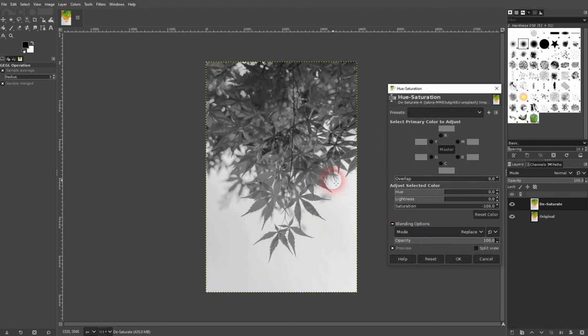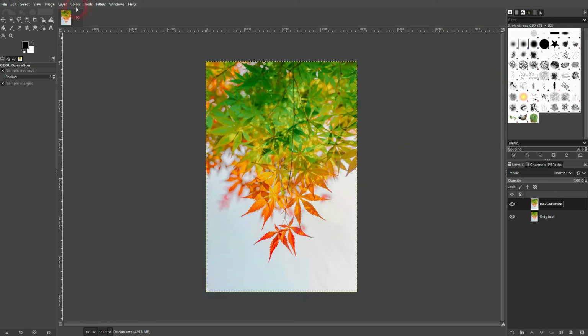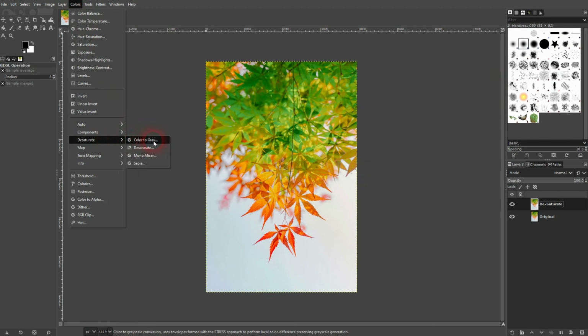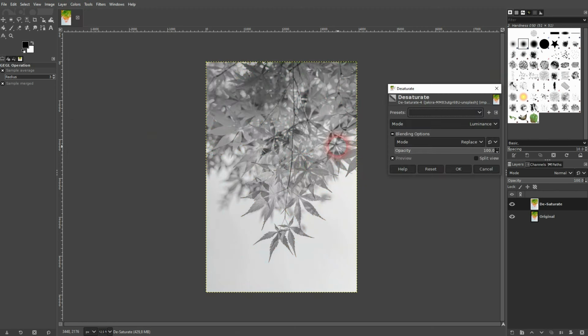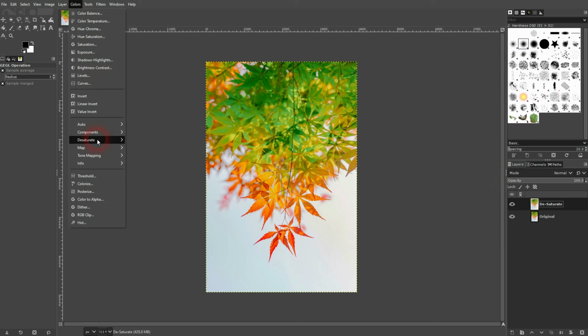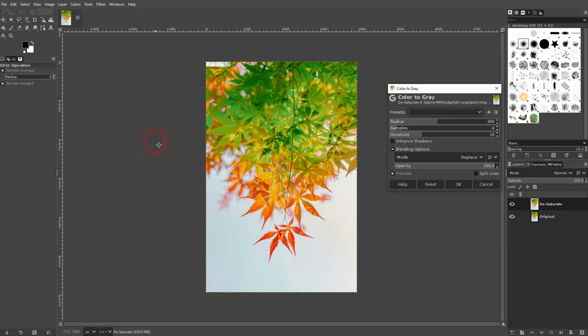First up, we can easily desaturate images. Under colors, there is a saturation option, but there are also one-click options right here under desaturate. In the hue saturation, for example, you can go down, and below that there's a saturation option where you only have that one slider. As I've said, under desaturate there are one-click options. For example, this one has a couple of modes built in. You can cycle through them and see the effect applied in real time as long as preview is checked. In principle, you can also blend it using the opacity slider, but if you want it fully desaturated, it should be at 100% at all times.